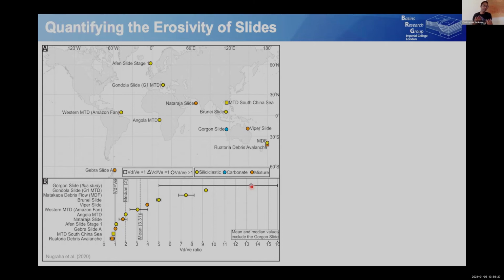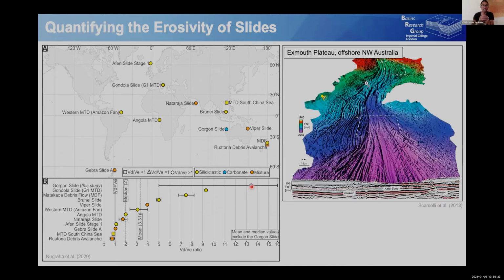So maybe a lot of these deposits are actually very, very bulky. They've bulked up, and that's not surprising when you look at the base of a lot of these submarine landslides, that there's a huge amount of erosion at their basal surfaces, as shown here on another example from Nick Scarcelli from offshore Australia. So these deposits are not simply, I should say, these currents not simply hydroplaning, but they're actually eroding a large amount of material from the seabed.